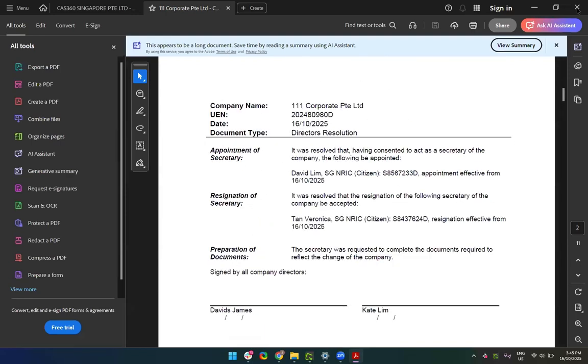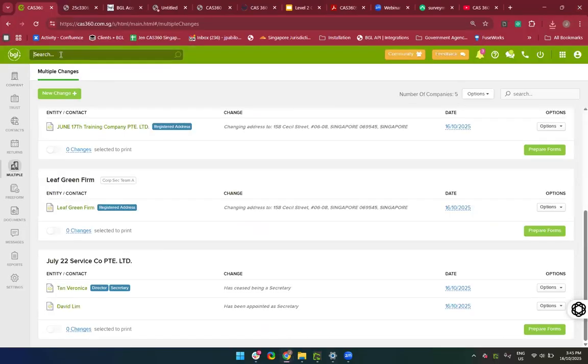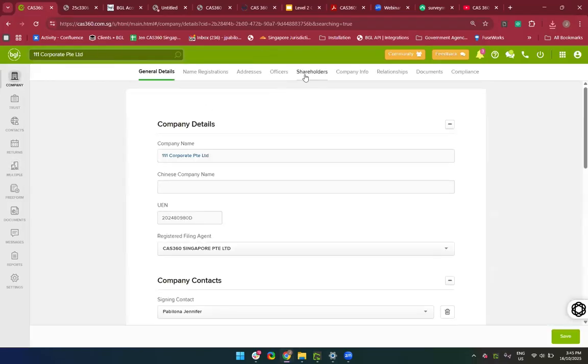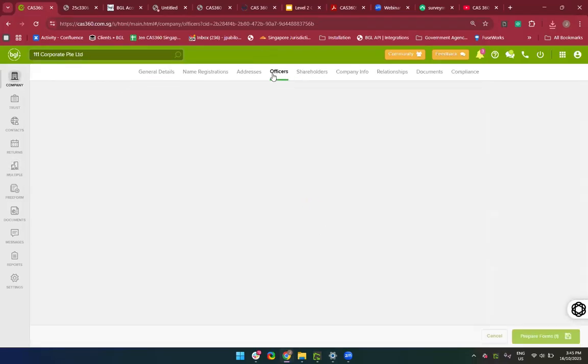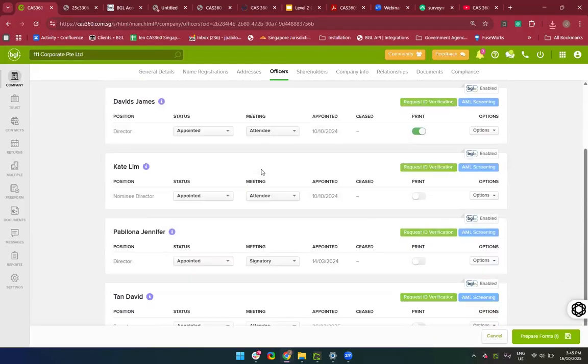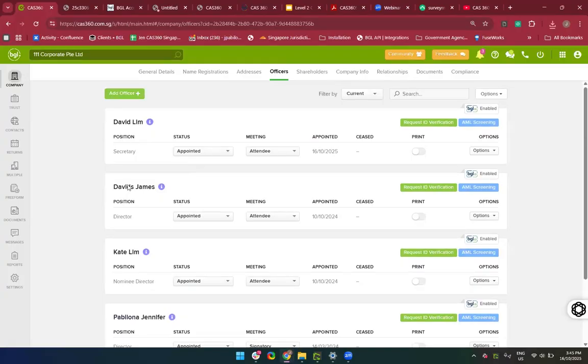You can see over here, I'm going to search for that company, 111 Corporate, and you can see in my officers, my new secretary appointed is David Lim.